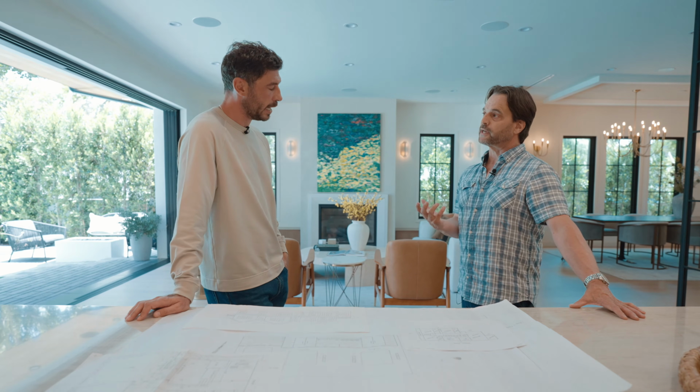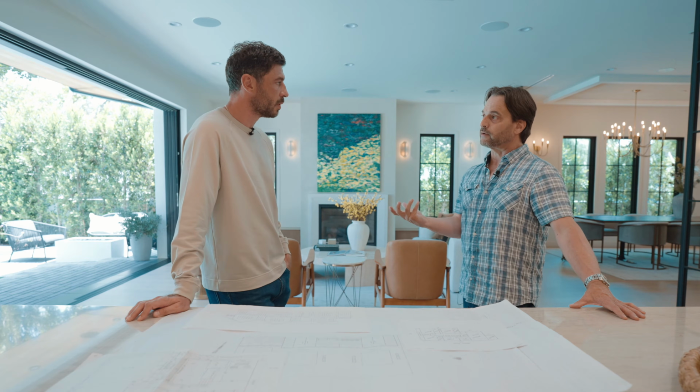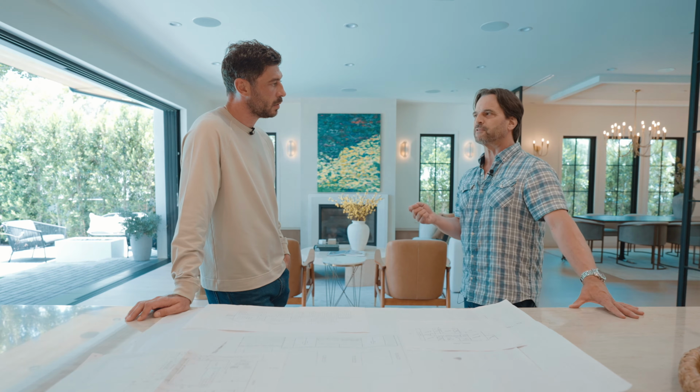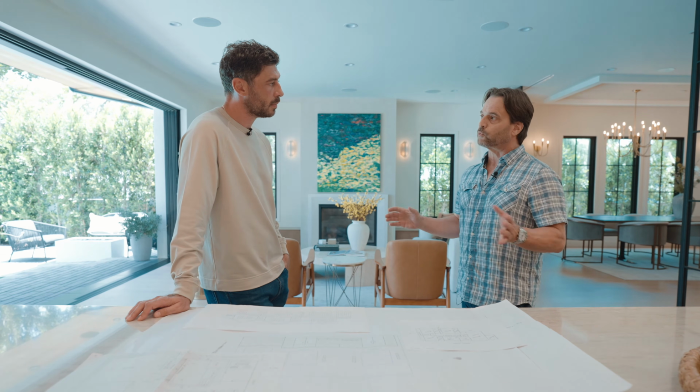Yeah. And then also, what makes me unusual too is I will look at any home project and say, is it salvageable as a rehab? Can I flip this house? Can I add a lot of value to the house? And more often than not, like a 1927 home that was very abused over the years and neglected, it's full of termites, it's full of wood rot.